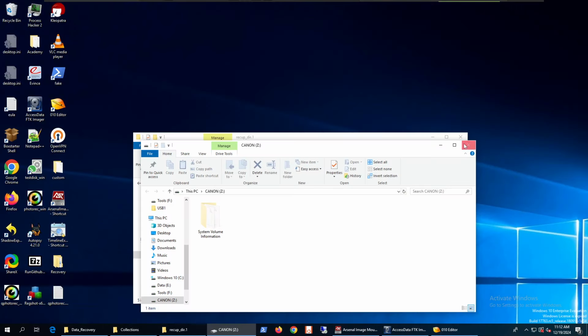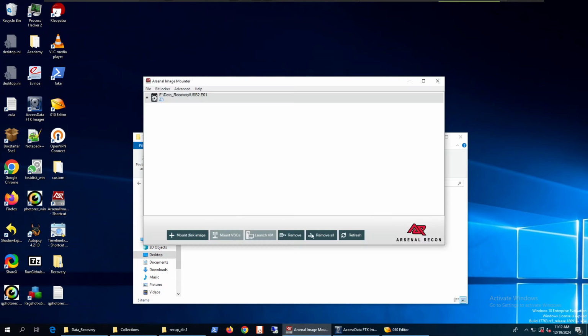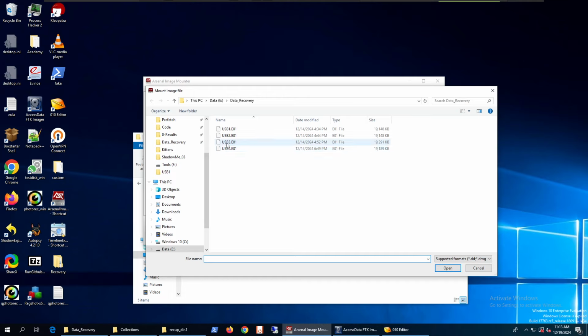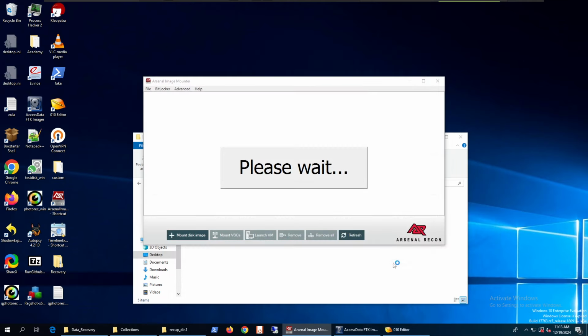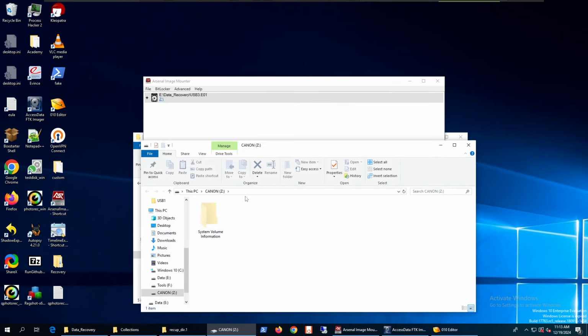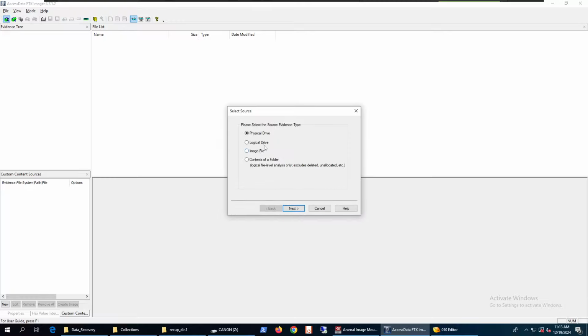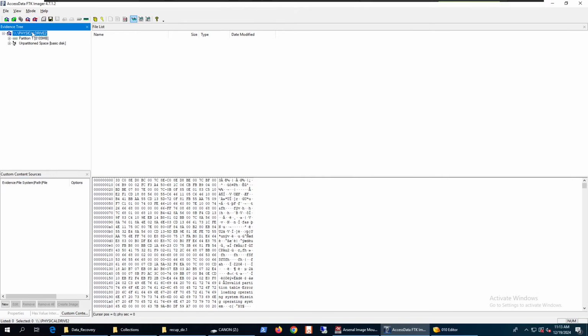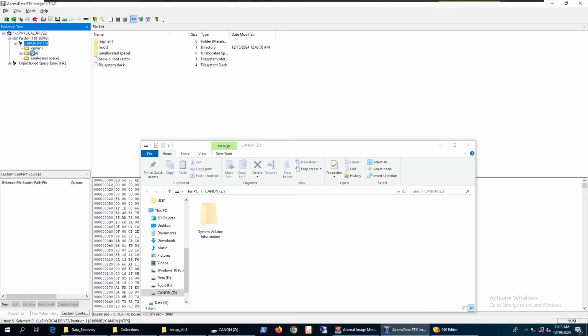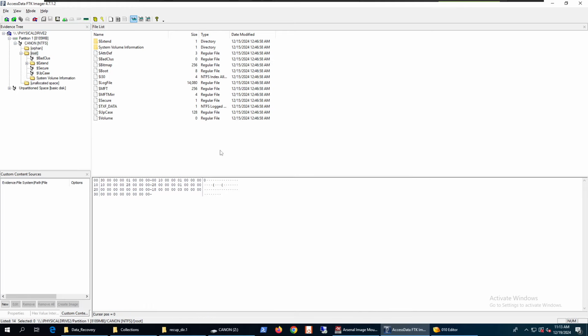Let's go ahead and look at case number 3. I'm going to remove this again. Okay, and then let's do case 3. Again, we can leave everything as it is, and we open the drive. We can see that there is nothing there. And if we use FTK Imager and go to the volume, we can see that there is nothing there.